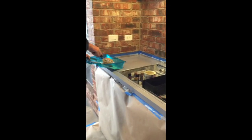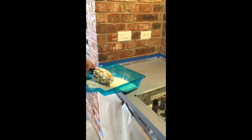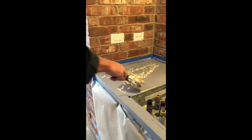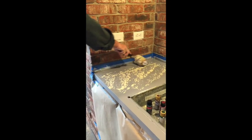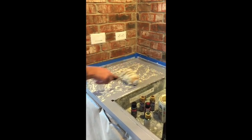Okay, the whole idea here is to have randomness, because randomness looks like granite. So we just make it random. Thing is, there's really no way to do it wrong.